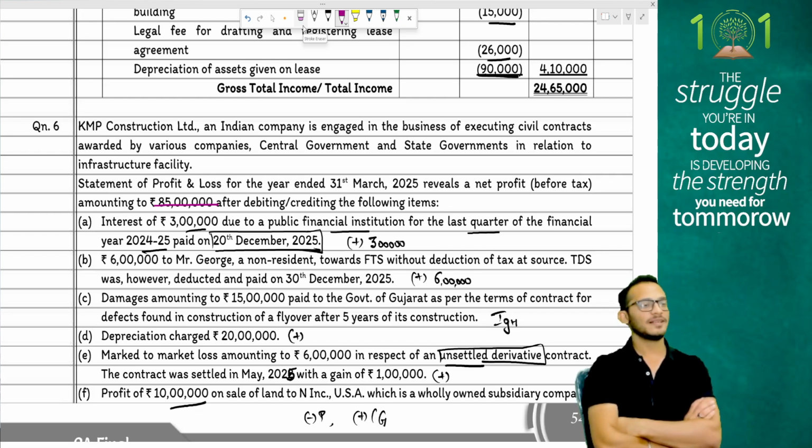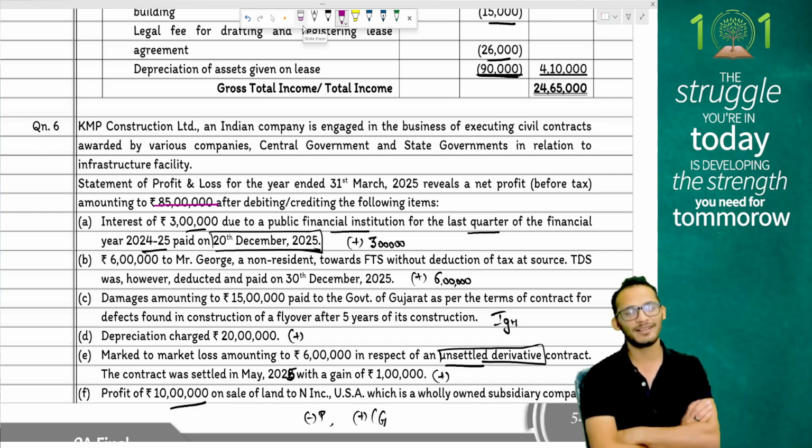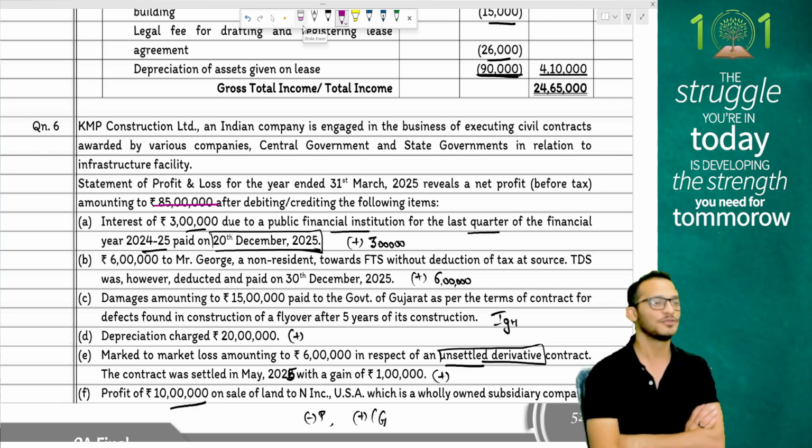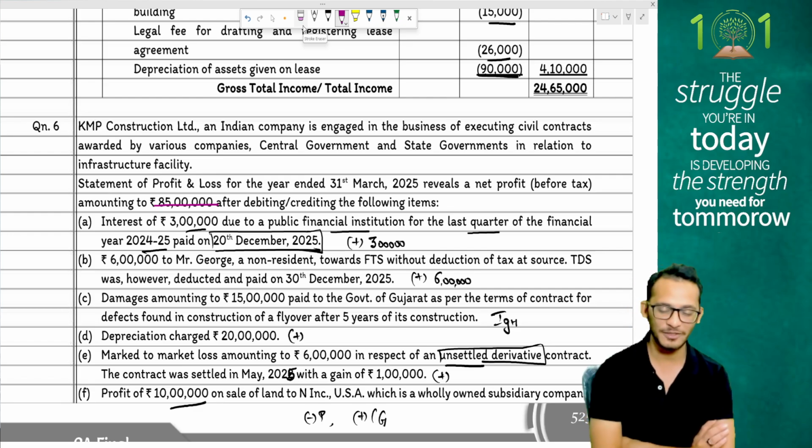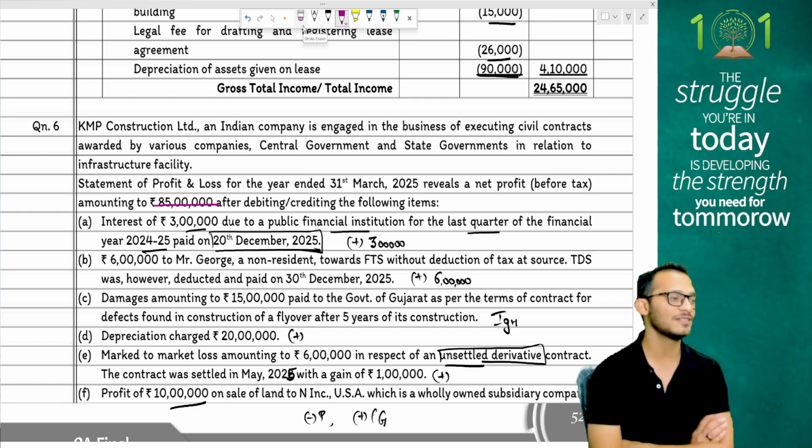Since the sum is debited to P&L, it shall be added back. That's how you play, otherwise it becomes very stagnant. In one para you write since and then as, and in the second para you write as and then since. Play around, so that I feel you're writing something fresh. The number is 6 lakhs. Move forward.